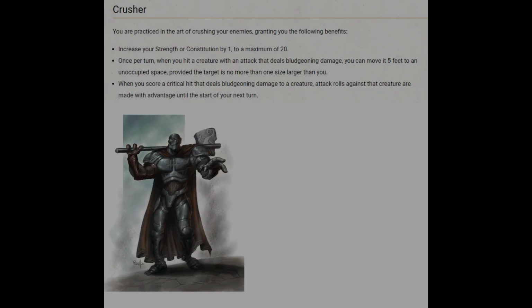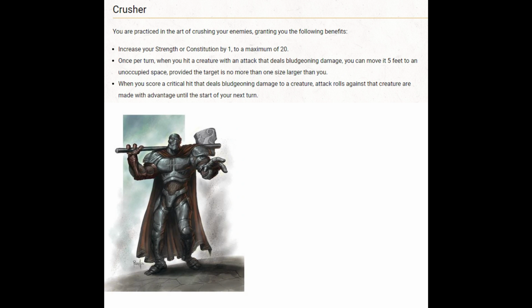Second half feat I'm going to talk about is Crusher. And I can say first off, there's no feat in Tasha's I've seen played more than the Crusher feat. Players making martial characters are really drawn to this one, and I can see why. You can choose Strength or Constitution for your ability score bonus, and I would expect most of the time that's going to be Strength. Throwing this on a melee martial works quite well with a maul. That said, there are some options for using this at range too, in which case Constitution is still going to be an okay option. You're getting 2 additional benefits with this feat.